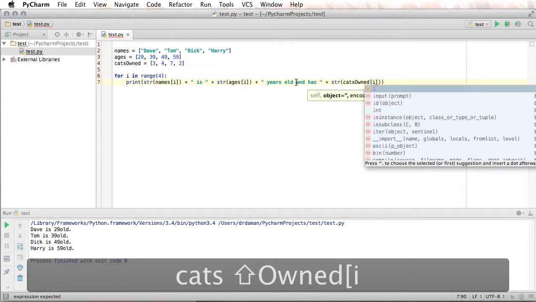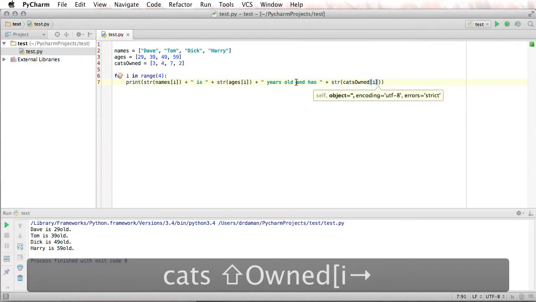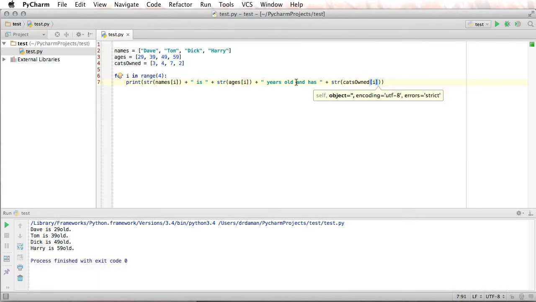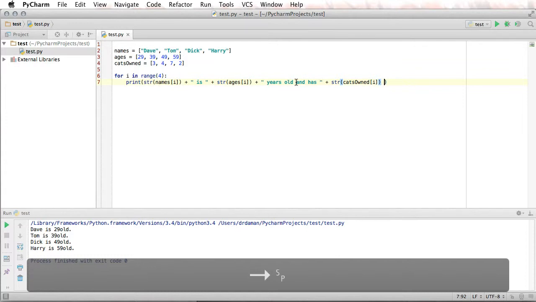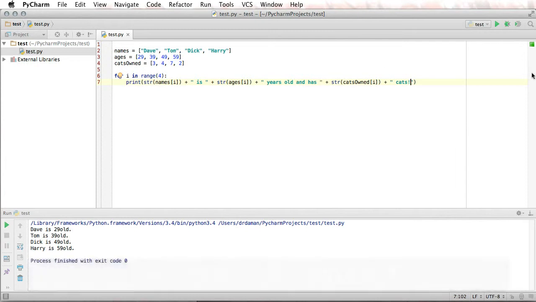So by that looks pretty good, I think. Hopefully I haven't made any big blunders in there. Cats. Don't have any red marks. Looks like this might fly. Alright. There we are. Dave is 29 years old and has 3 cats.